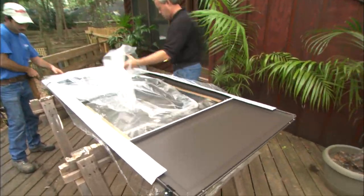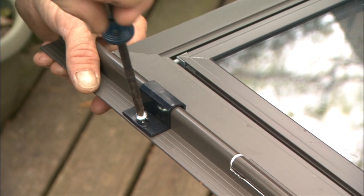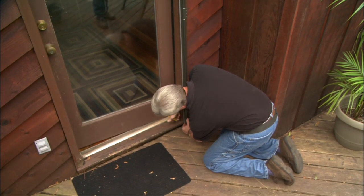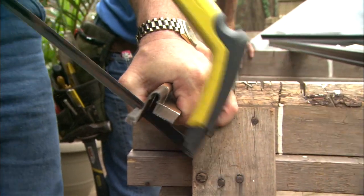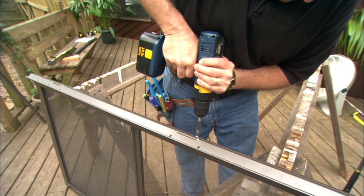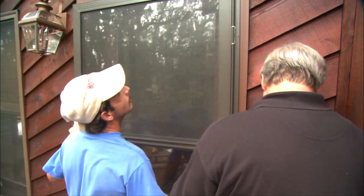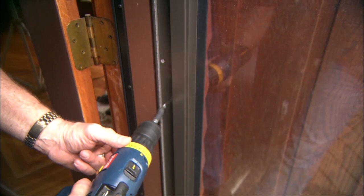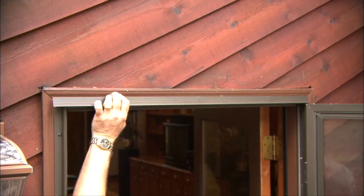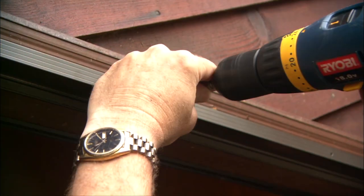Many storm doors are set up so they can be hinged on either side — the instructions will specify how. We're removing the retaining clips that held the hinge frame during shipping. Next, I measure the frame against the door jamb before we cut it to length. The opposing latch side is cut to exactly the same length, then we attach the hinge frame to the door itself using the supplied screws. A little leverage goes a long way with these self-tapping screws. This whole assembly mounts to the house, lines up with the door trim, and screws in place from the front and the inside. The top of the frame — or header — goes on above the frame and latch pieces, also attached with screws.